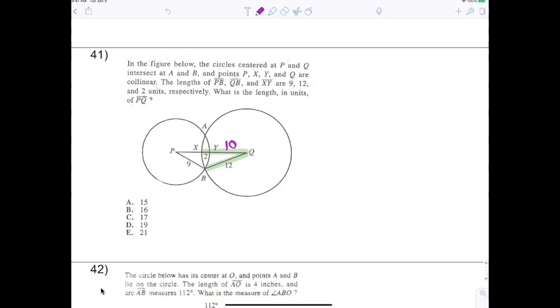See how sneaky that is, right? But it's not that hard if you do what I'm asking you to do. When you get in trouble, look at the radii. All the radii are equal. That was good. All right, so now tell me about PX. Yeah, now look how easy. All right. So it has to be, I'm thinking 19, right? Because we forgot to add that 2 in, right? That's good. All right, very good.